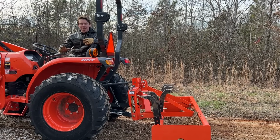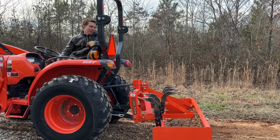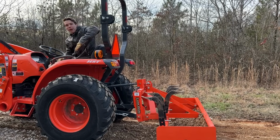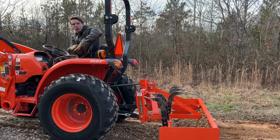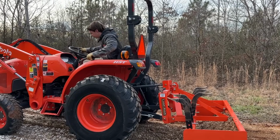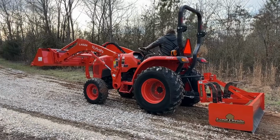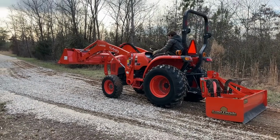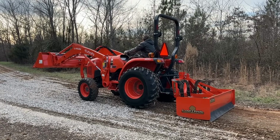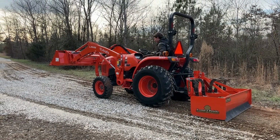It's going to overflow the top and the sides and everything, and then we'll probably bring the grading scraper over to fix it. But this will show you guys why the box blade is both useful and not. If you have a driveway that looks like this and all your gravel washes to the bottom, you can pull it back up the driveway. Low range. There we go.